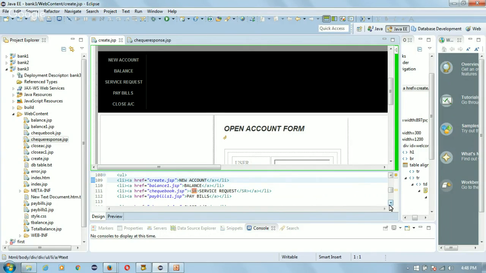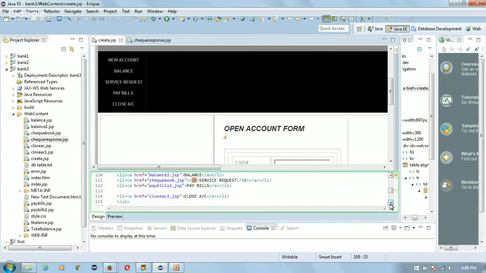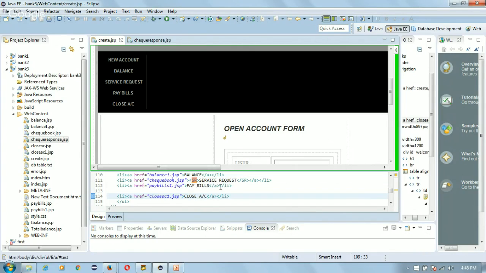And for closing an account, I have close ac1.jsp. So I have these navigation buttons, and they are simple to write. You can see in the source code, or you can use a design tool, maybe from Microsoft or any other vendor.